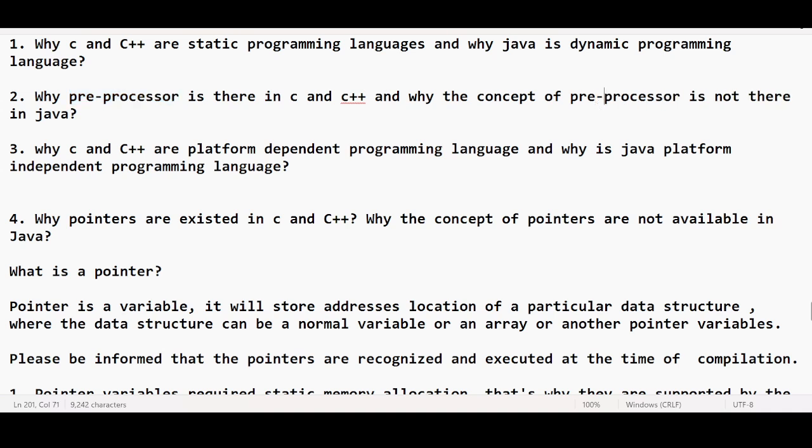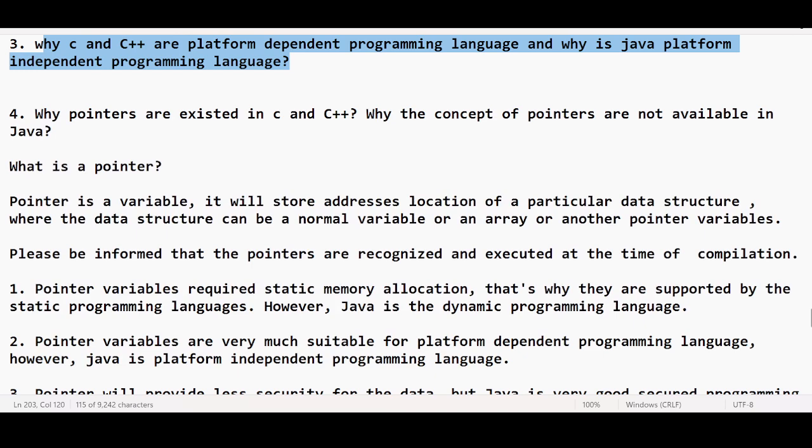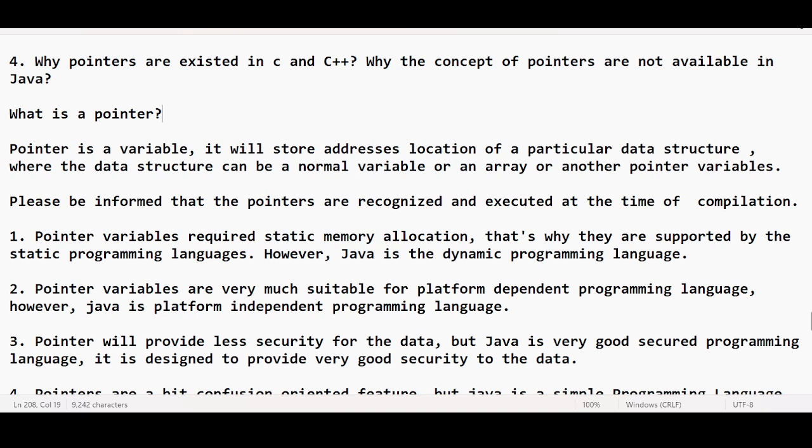Then we learned why C and C++ are found to be platform dependent programming languages, and why Java is a platform independent programming language. That is the third major, very important difference. And yesterday we discussed why pointers exist in C and C++, and why the concept of pointers is not available in Java. That is the fourth difference. We understood these things in detail in yesterday's session.